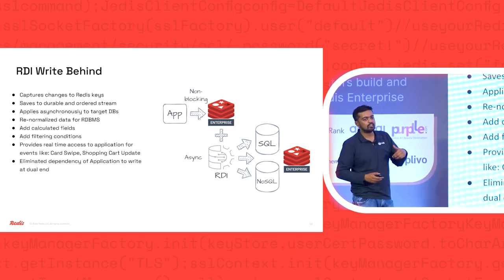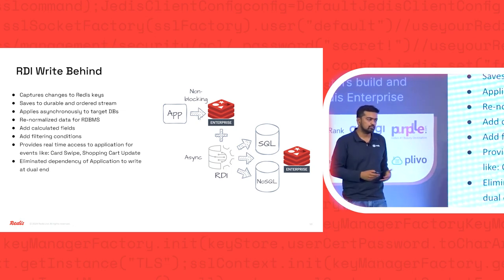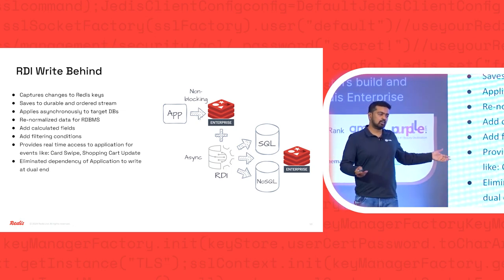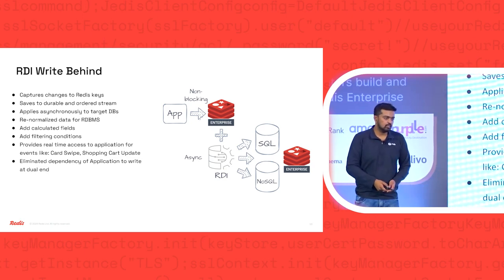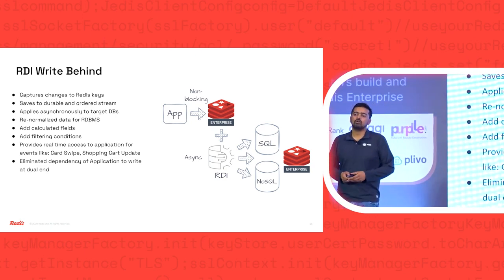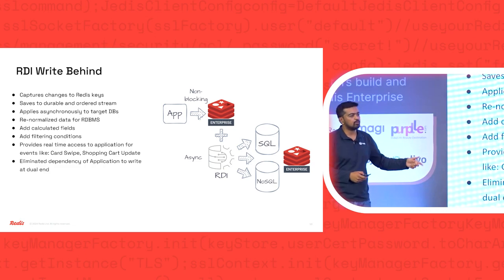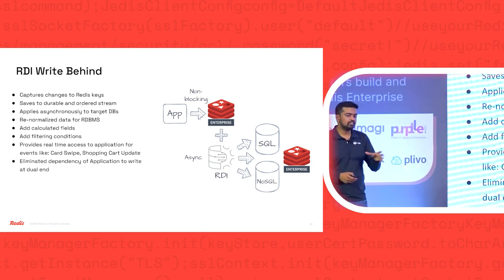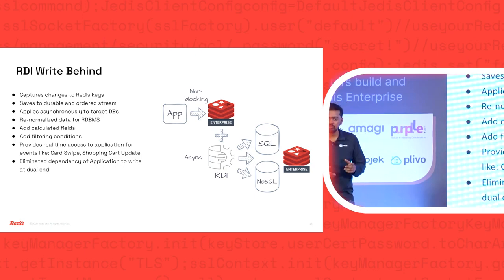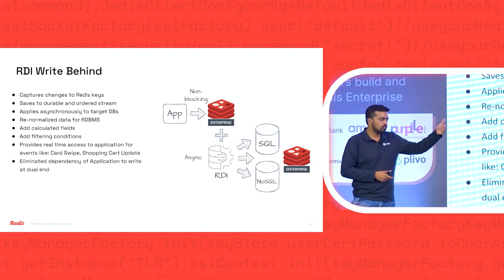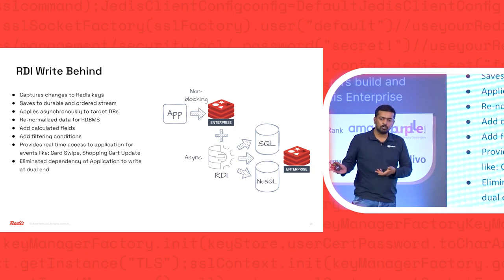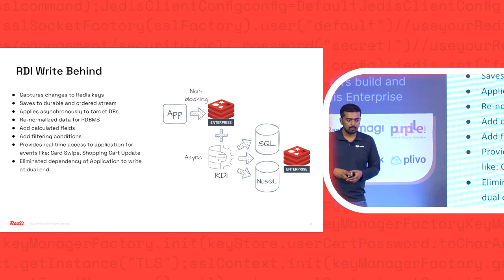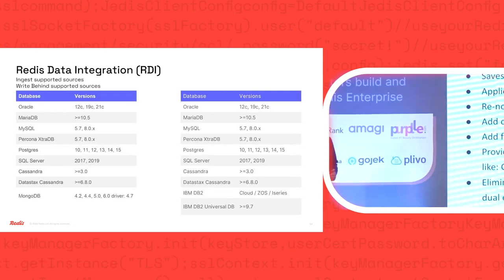So that's how RDI is actually helping. It's already a live feature, so it's already helping our other customers. They have already started using it. So you can definitely try to find the use case where you can actually speed up your data, because the main challenge which business faces is converting the data from relational DB to a proper structure which can be used by the application. Application level changes can be done quickly because you just have to update the queries over there. Once data is there with the application, it will continue doing the business processes like that. So that's how you can try to implement it.